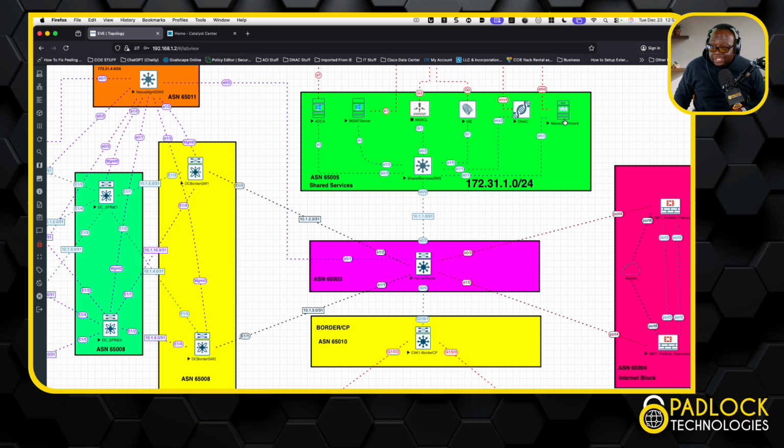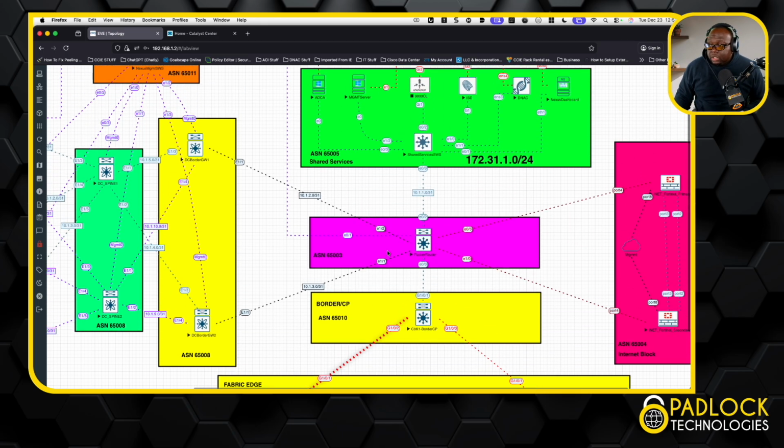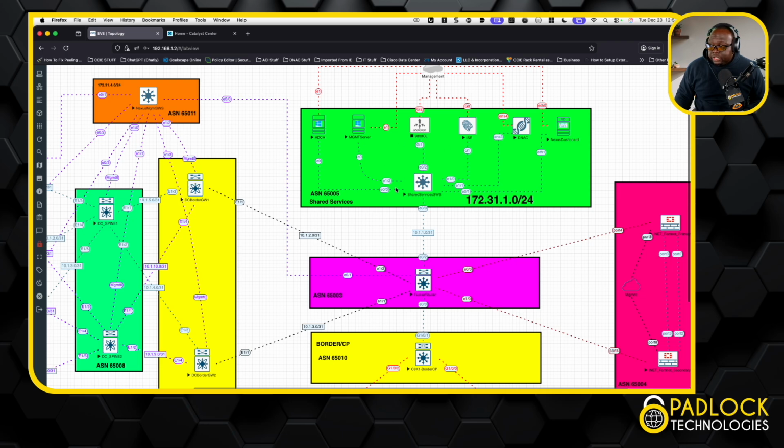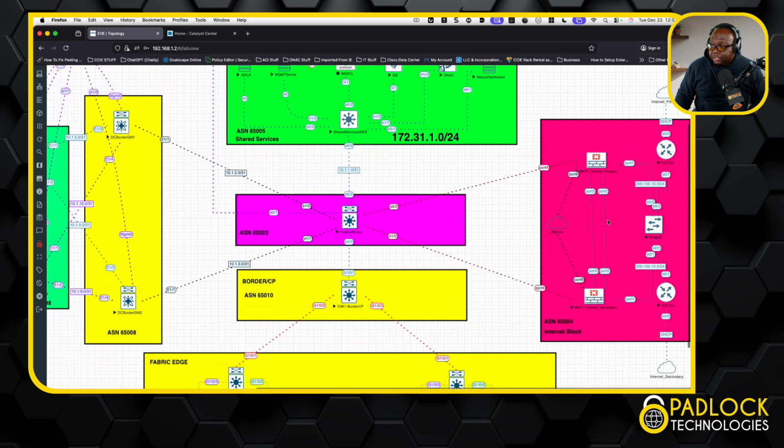Then we have Nexus Dashboard. I've done a ton of Nexus Dashboard videos, so go check those out, because we have our data center fabric over here that we're managing with Nexus Dashboard. And then we have our campus fabric down here, which is getting managed by Catalyst Center. Now, this would be considered shared resources. And then we have a Fusion router, quote unquote Fusion router. And then we have our WAN block, our internet block over here.